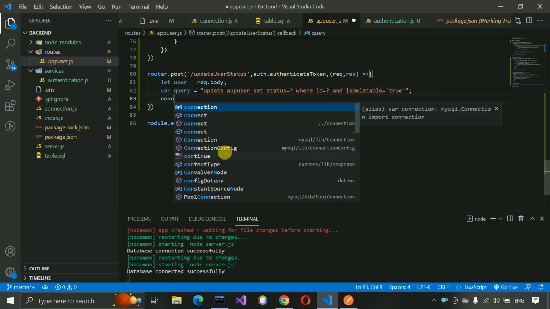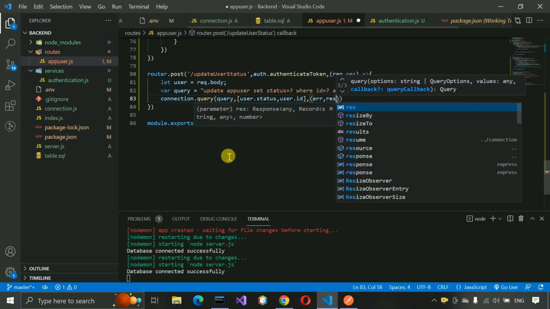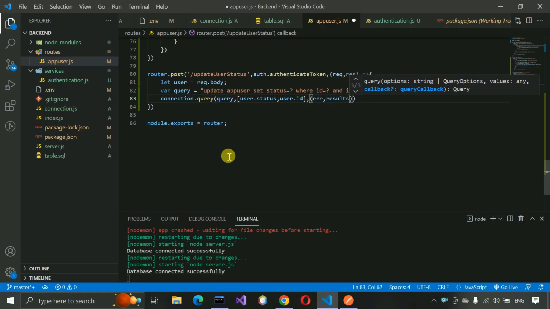And here we have to write connection dot query, and here we have to pass the query which we have created, and user dot status, and then we have to get the user dot ID and error, and here we have to write results, this one.